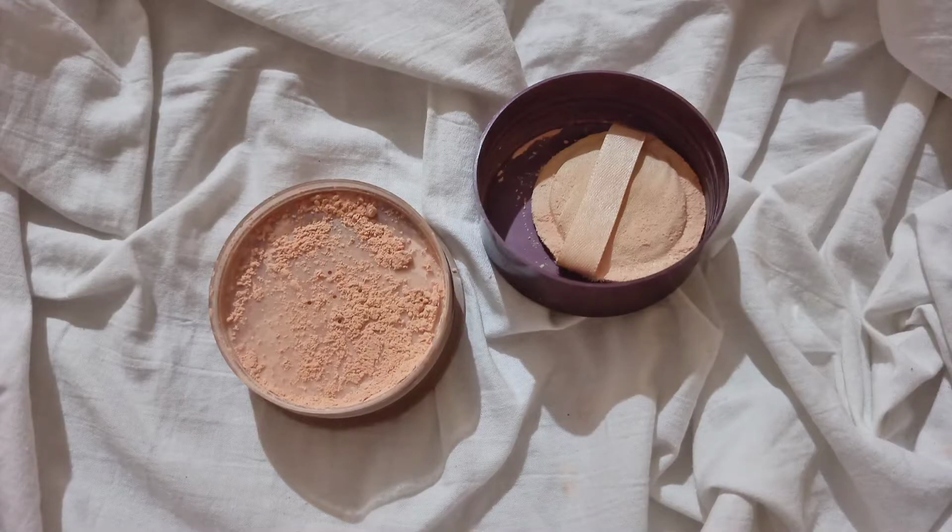Time to set the face, and I am using the Lakme Rose Powder in the shade Warm Pink, and I am lightly dusting it all over the face.